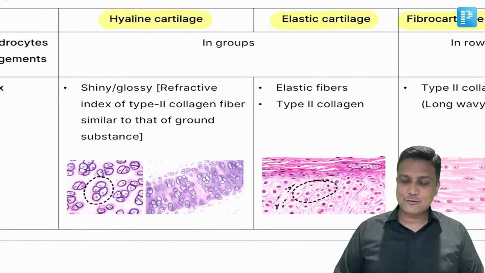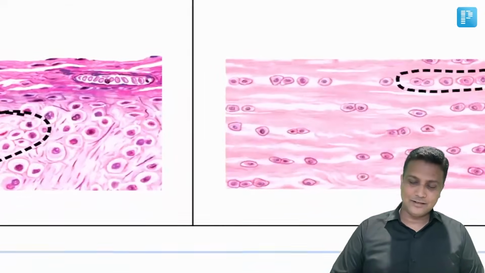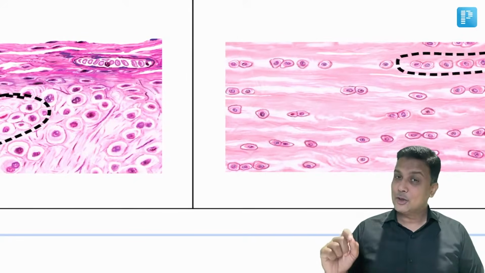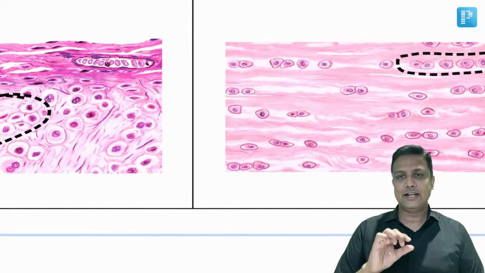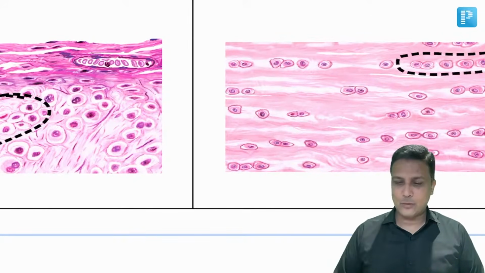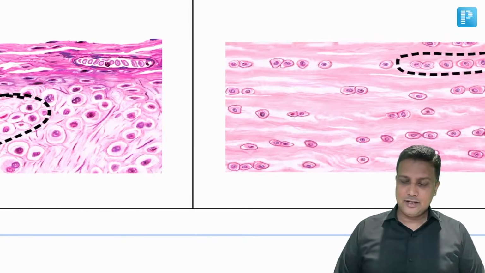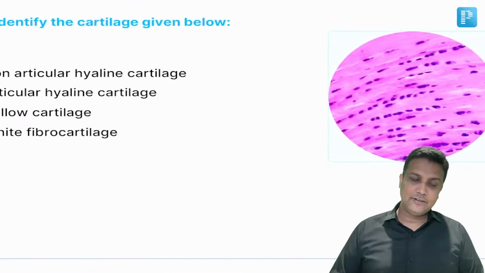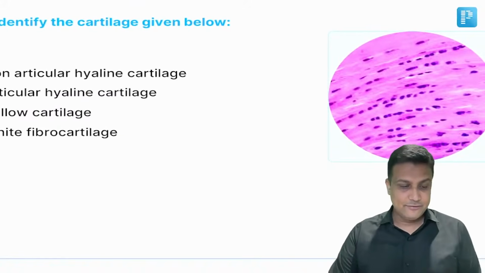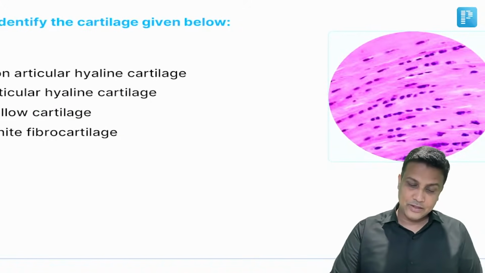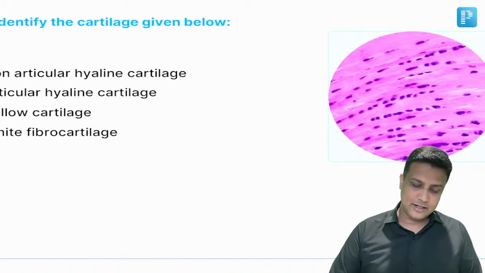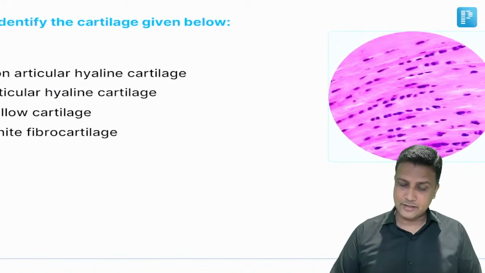Whereas if you are lucky on that day of the exam, they will give you fibrous cartilage, and that is the easiest one to identify. The chondrocytes will be arranged in rows, and in the matrix the fibers are also very well arranged. So my dear friends, it is easy to identify here. Identify the cartilage given below. It is actually the fibrous cartilage. So option number one, hyaline, it can't be hyaline cartilage. It can't be the yellow elastic cartilage. Remember, the correct answer here will be the white fibrous cartilage.